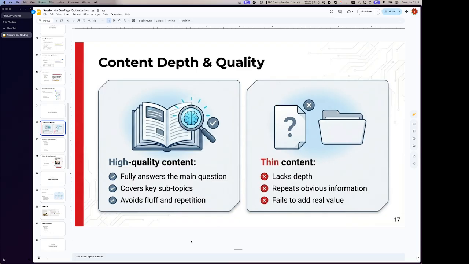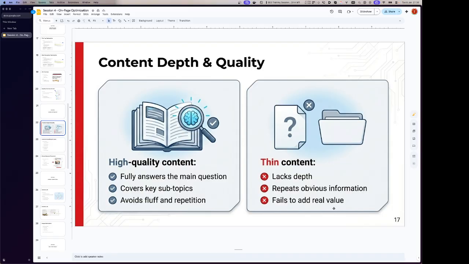High quality content means fully answering the main question, the search intent. It means covering the key subtopics and avoiding fluff and repetition. What is thin content? Thin content lacks depth, repeats obvious information, and fails to add real value.